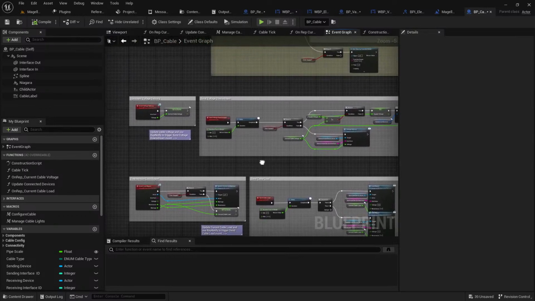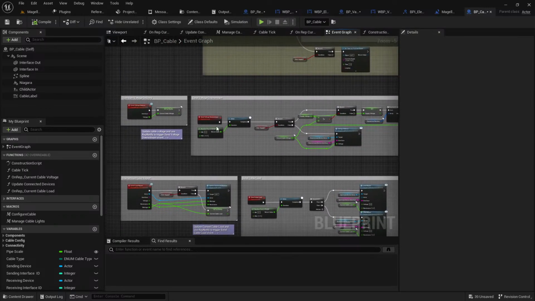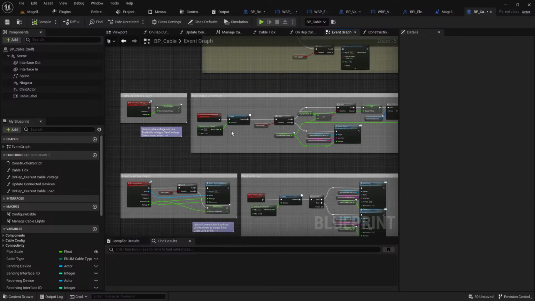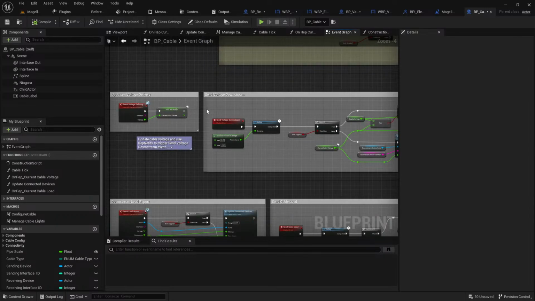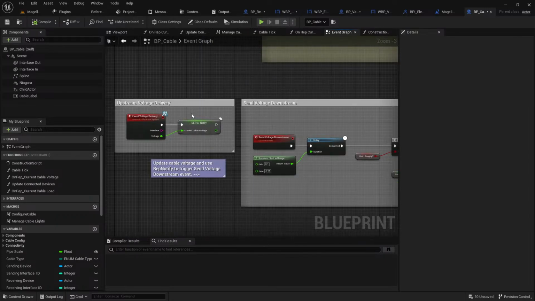So the way it should work is it simulates an electrical system as deeply as we can without getting down to a quantum physics level of simulation. It uses the voltage and the resistance to define the wattage, and it uses equivalent resistance in instances where you have multiple things connecting to the same bus.